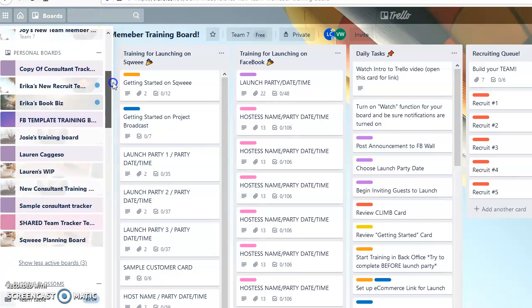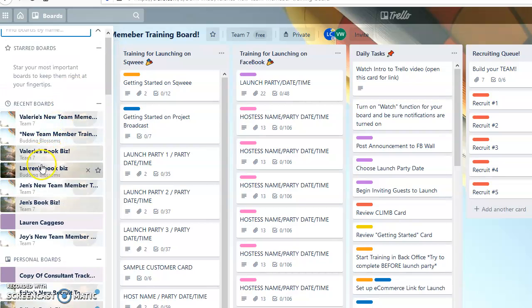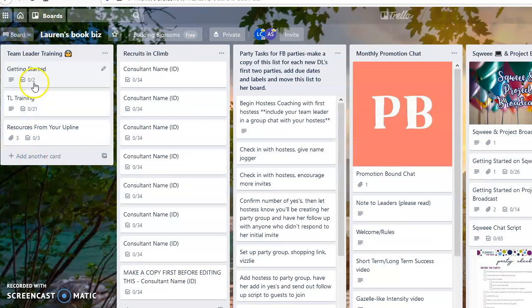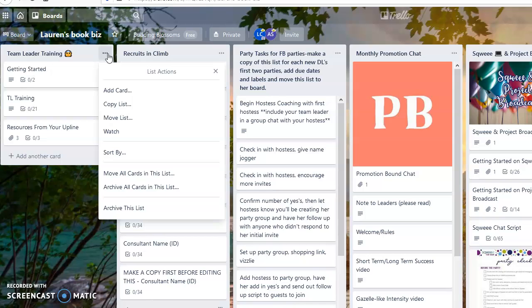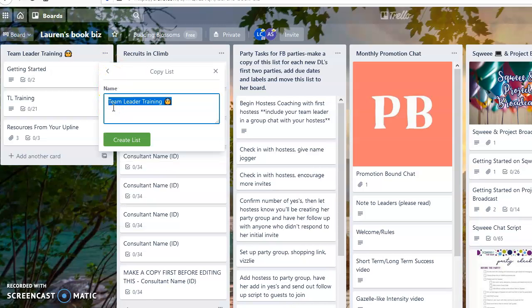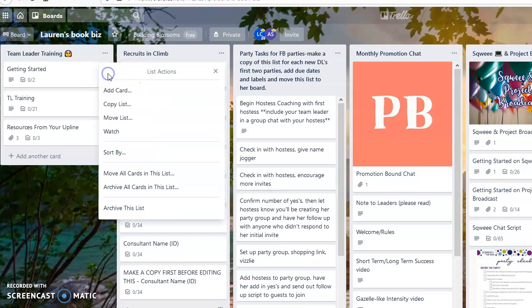You can see them. This is my biz board. I made you guys all a book biz board. So for you as leaders, let's click into that. This is really cool. Watch this. I don't know how I'm going to do it. Actually, maybe I forget. Somewhere right in here, copy list. I can rename it something, but I wouldn't.